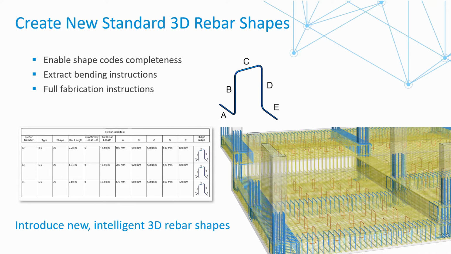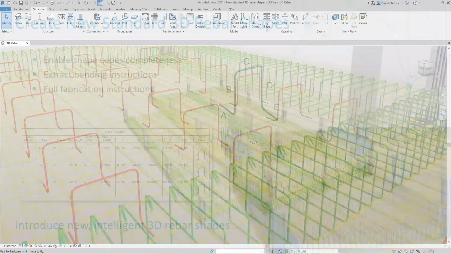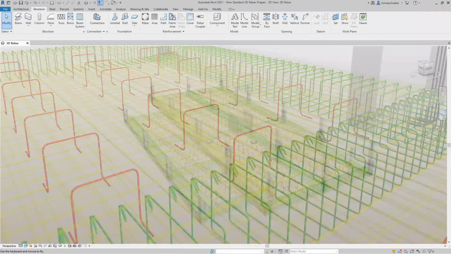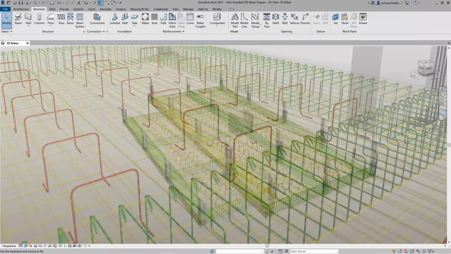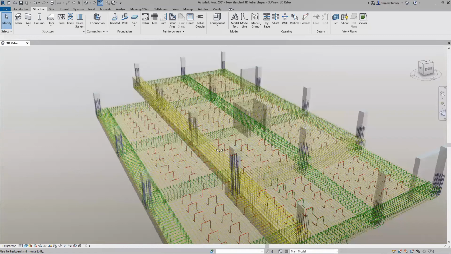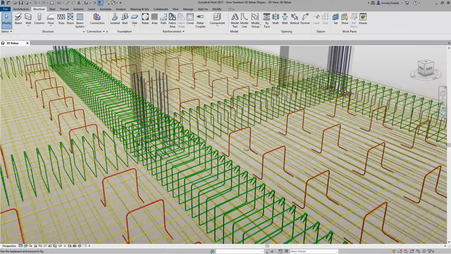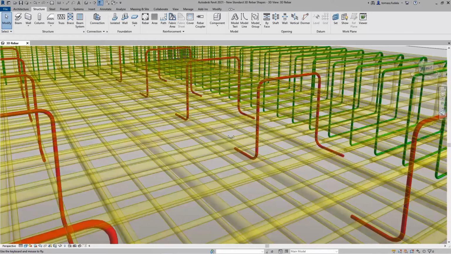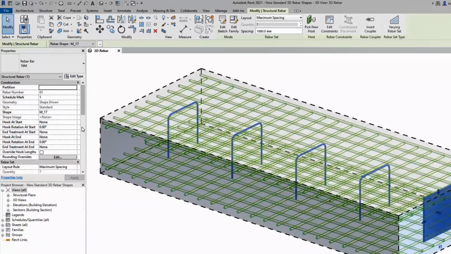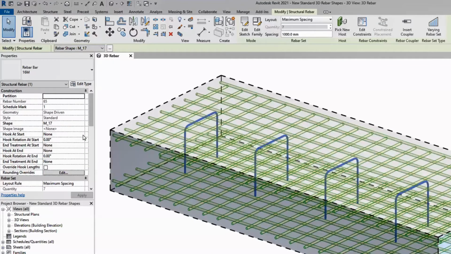I'll just show you a few examples, or the specific example for these stools. Reinforcing bar assemblies known as stools are normally required, as we know, for support of top mats or reinforcing bars in these concrete members, such as footings and slabs. These stools have a 3D rebar shape, and what we normally call stools is shape code 83. Now, to easily do this, you select your rebar, go to your properties palette, add a hook at the end or start, and we're now able to rotate these hooks on our rebars, right?